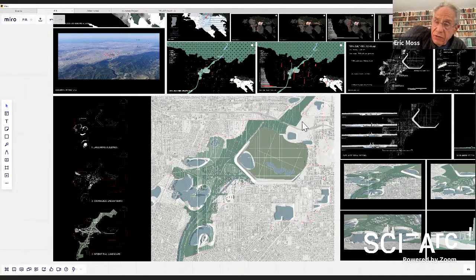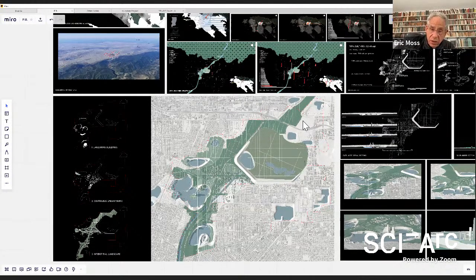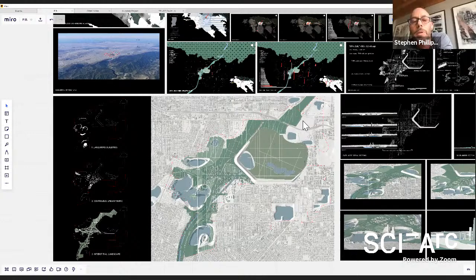It has no motive other than what's driving it ecologically, it seems to me. You might add also industry. Who's it for? You might also add, it's pretty far out there, right? People aren't living there for a reason. But if you chose to live there, what are you going to do? What's your job? Where do you make the money? How does it work as an infrastructure, as an urban spot?